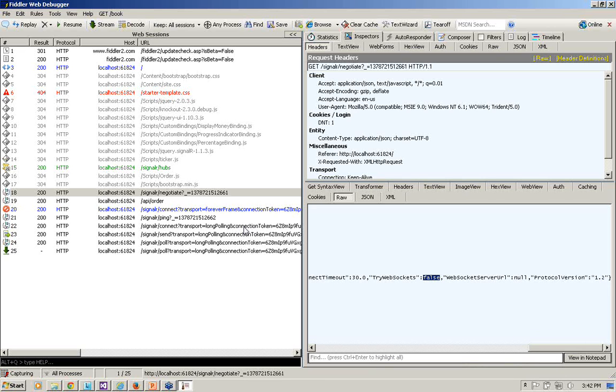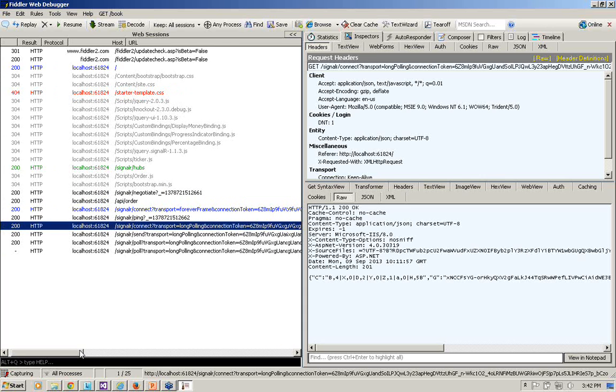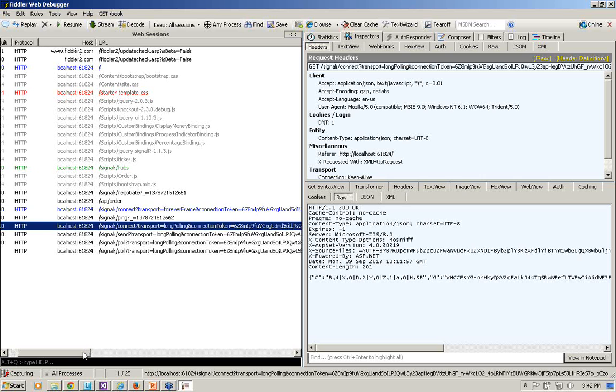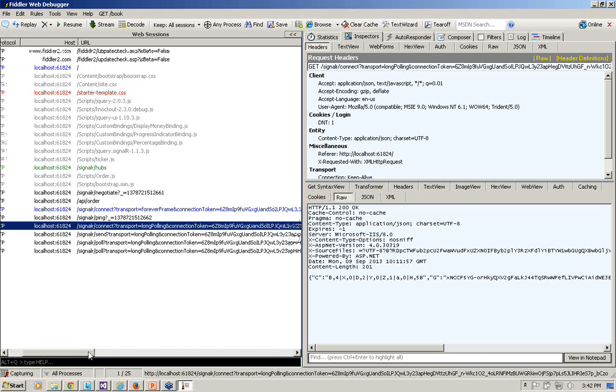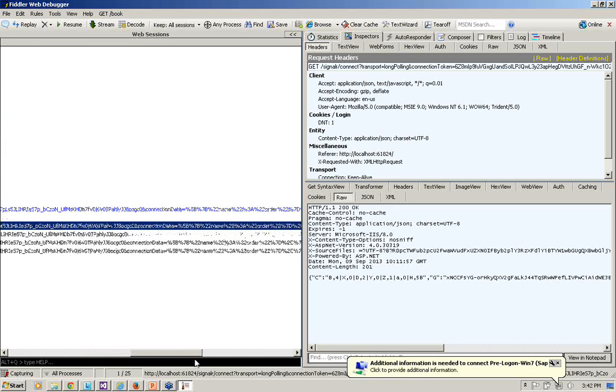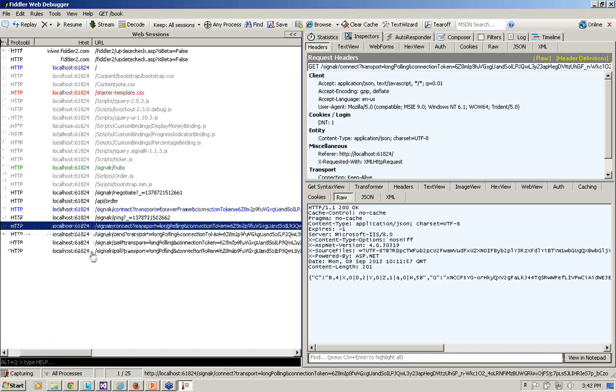Then it falls back to long polling, because all the requests and responses that happen after that use long polling. You can see in the URL, SignalR/connect, when it tries to connect, it says the transport is equal to long polling, and it sends the connection token, which is the same connection token you get from the negotiate call.